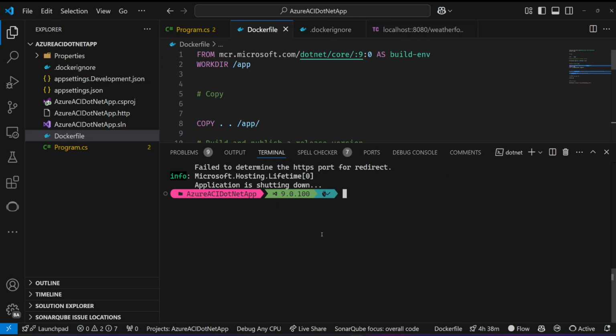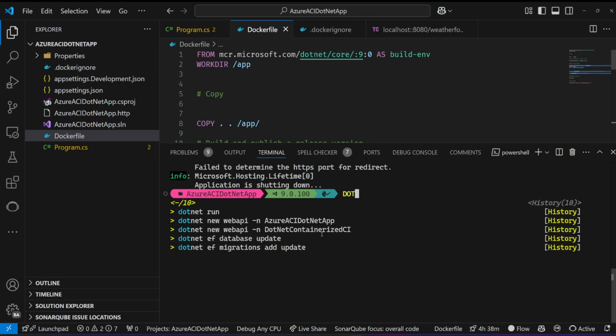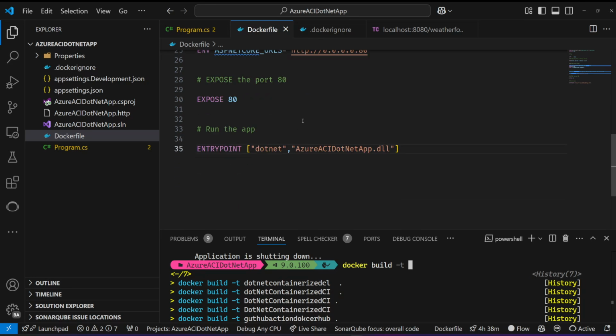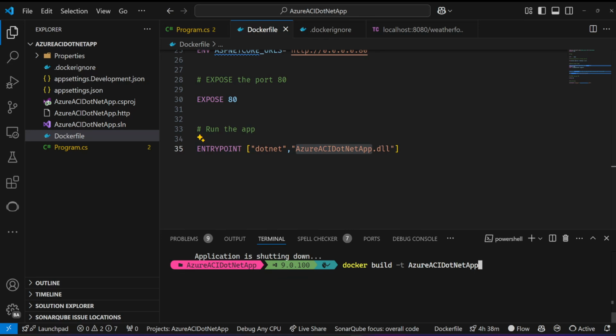So the next thing that we want to do at this point is to stop this application, and then build our Docker image. So we're going to say docker build, and then we're going to have this -t. The project we want to build at this point is this project. So we're going to copy this, and when we bring it here, make sure not to use capital letters.